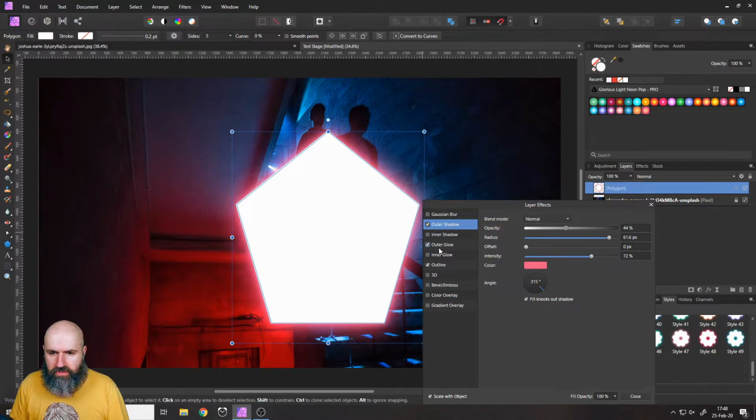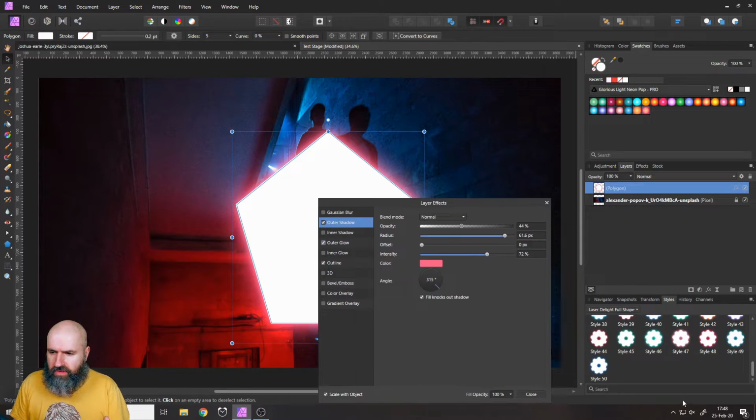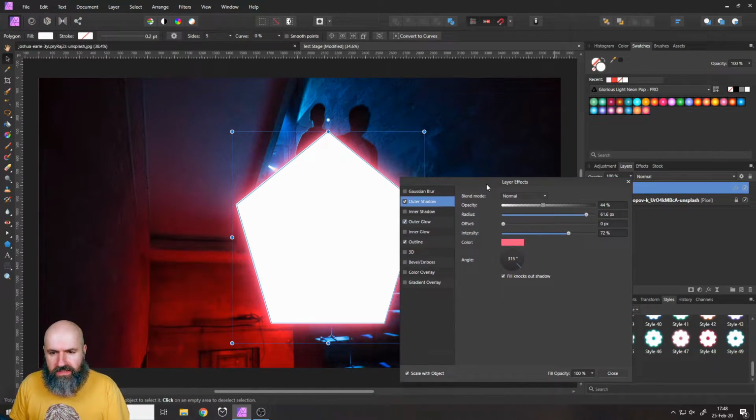And you can of course go in here. You can see here I've set up the color, the intensity, the radius. Play around with these different levers. It doesn't change the style that we have in our category, just what you see on the screen right now. So feel free to adjust them. And if you don't like them, you can still click on the style again and it will just reset to that style. So play around with these.